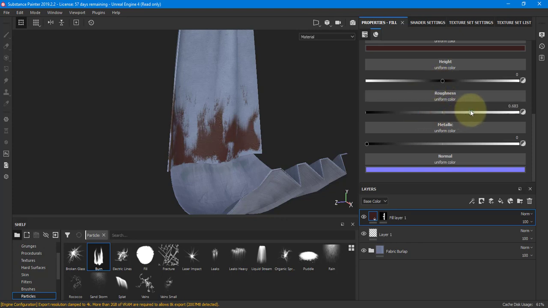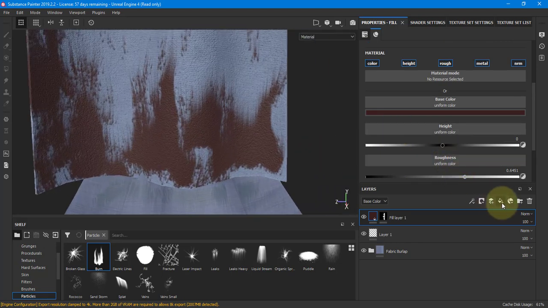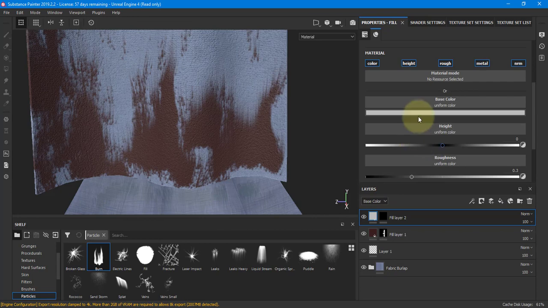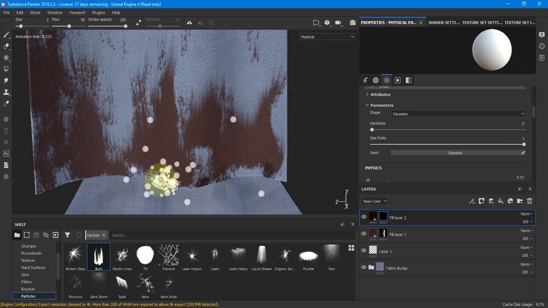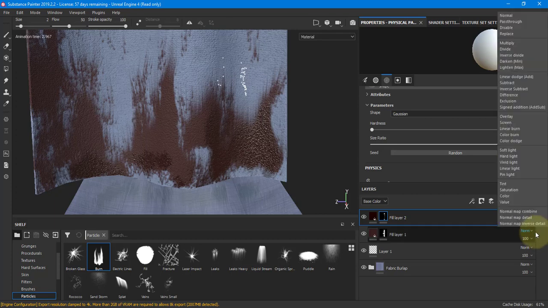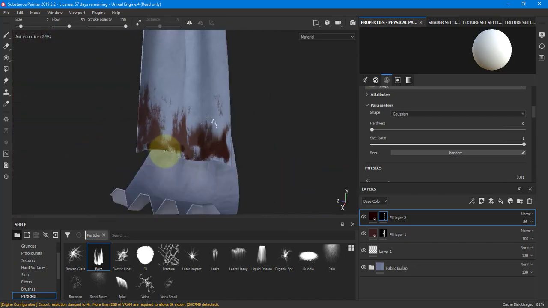So let's go make this a bit rougher. There we go. And then maybe I'll add another fill layer on top of this. I'll make a black mask. I'll change the color of this layer to maybe black or a dark, dark red. There we go. And then maybe I'll take the amount here and knock that down some. There we go. Okay, so again, very easily you can create these very complex looking textures. Years ago, we'd actually have to hand paint. Where do we want the weave to be? Where do we want the blood or whatever that is to be on here?